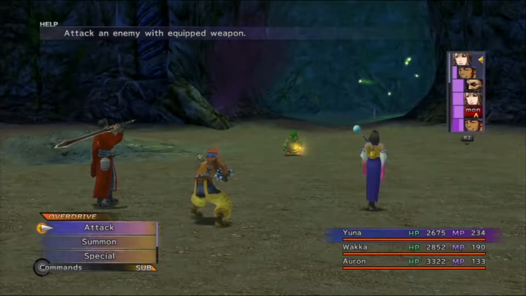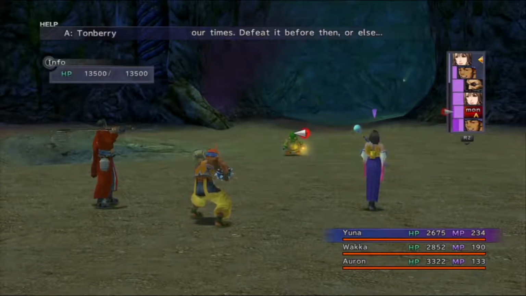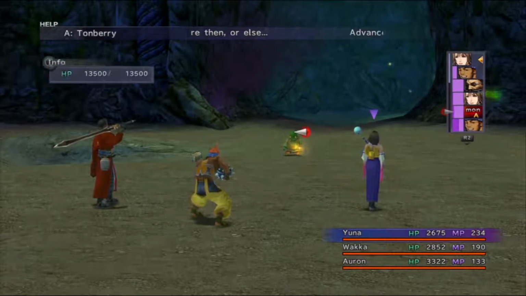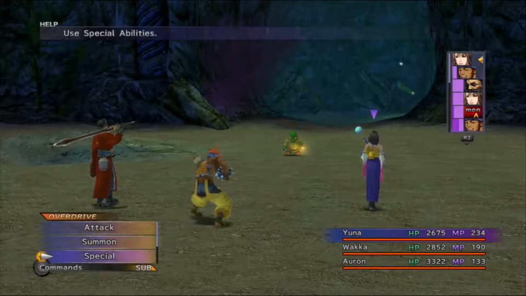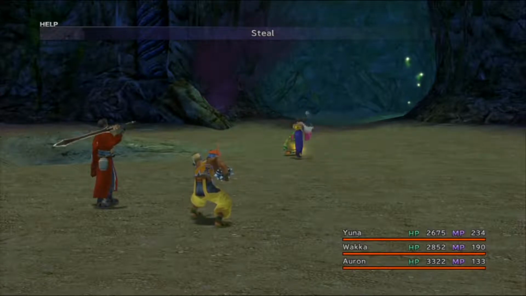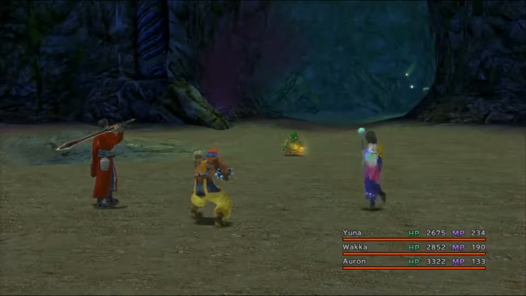One of the iconic Final Fantasy villains, or enemies. Walks closer 4 times, defeat it before then, or else. Well, that's not foreboding at all. Only 13,500 damage though, or HP, so that's not too much. We got... Oh, it just gets me a high potion. That's lame.